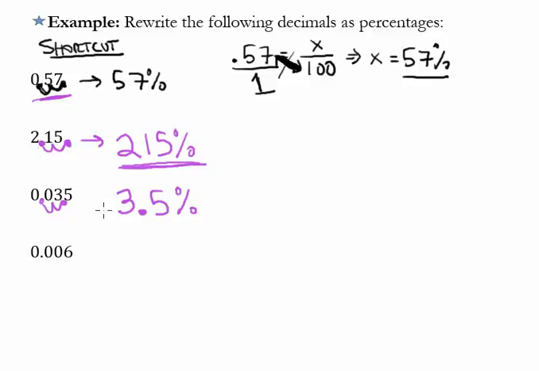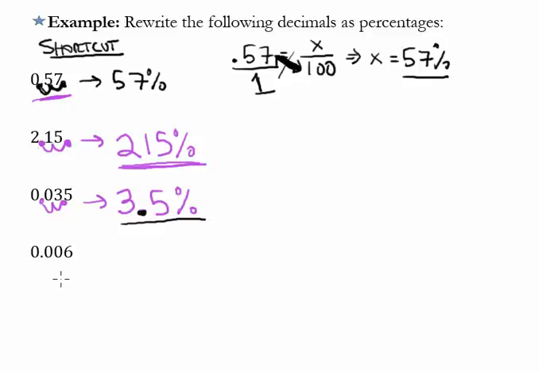3.5%. And lots of times students will say, wait a minute, I have a problem because I thought we were talking about the percents, and here's a decimal point in the 3.5. That's okay. You can have fractions of percents. You can have less than 1%, right? You can have 0.5%. That is okay. It's entirely legitimate. So the answer here is 3.5%.